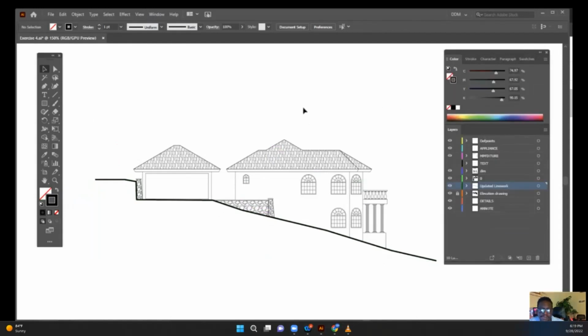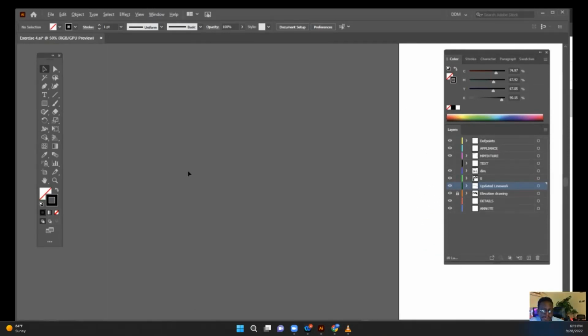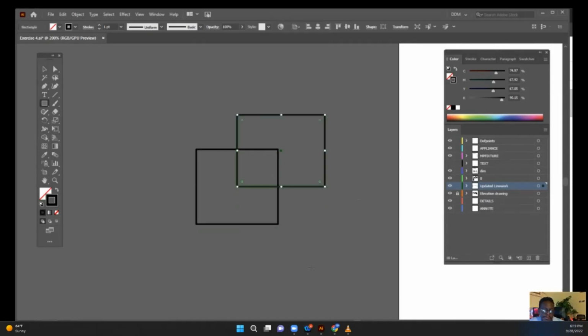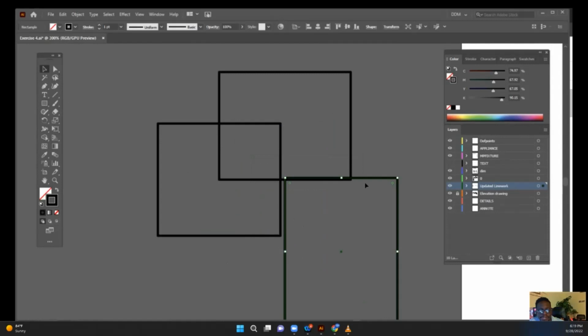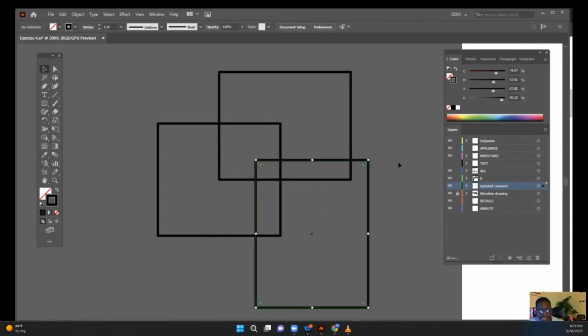If we look at a little example over here, if I have a bunch of squares, you can try this example for yourself. Obviously I have different squares here, and these are all different shapes. However, where they intersect, like here and here, they form new shapes.